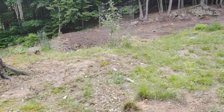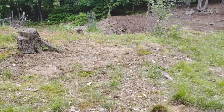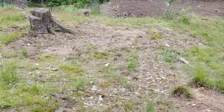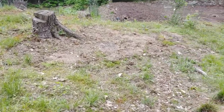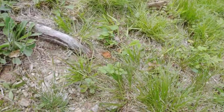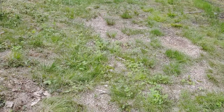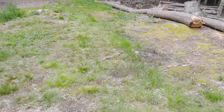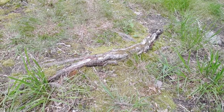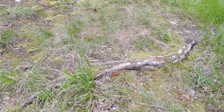Okay, here I am up the top of the hill near those same two apple trees now. I've been starting to flatten all this out, pulling rocks out, filling holes and things, so I can get up here with a lawn tractor and do a little bit of mowing. But one thing I do have left over to take care of are things like these little roots that we have poking up. I've got them spread around here and there, and they're all sticking up just high enough that they're going to be a problem. So let's cut a few of these guys out.